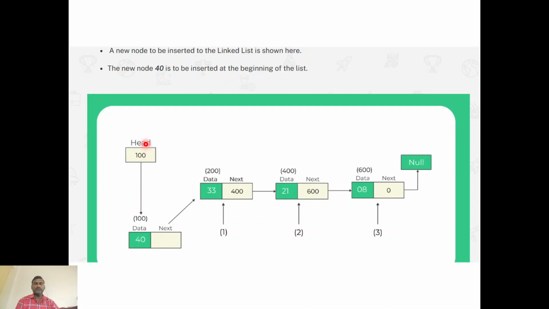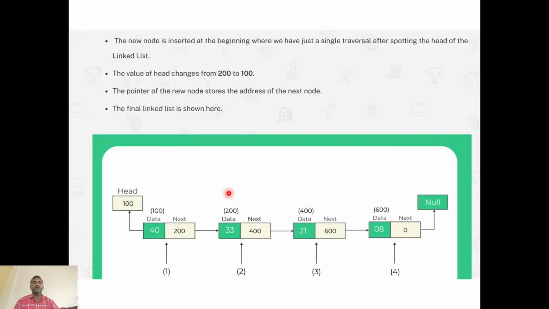I start from the head, and then insert the 40 node at the beginning. The head pointer will be changed to the newly inserted node, and the next part of the newly inserted node will point to the node that was previously the first node. This is the simple operation for inserting a node at the beginning of the linked list.